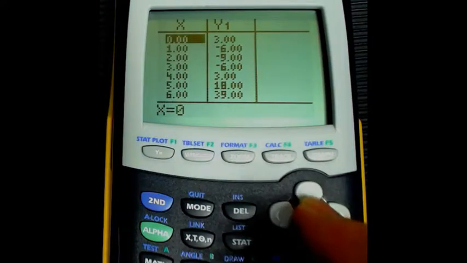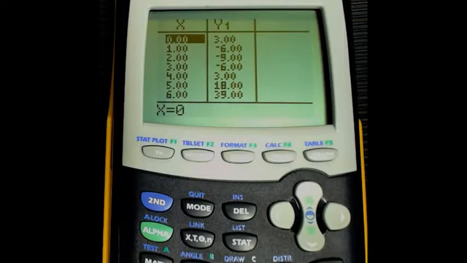So you can see on here at 0, I can, my endpoints. Here's an endpoint. Here's the other endpoint. So we've already labeled these as being an absolute maximum, so a y value of 3, and a y value of -6 as being a relative maximum. And then we look at 2 as being -9, and I'll bet you that's what we're going to come up with as far as our relative minimum, but we're going to do the calculus to make sure to check it. Okay, so from the graph, it looks like 2 is probably the relative minimum.